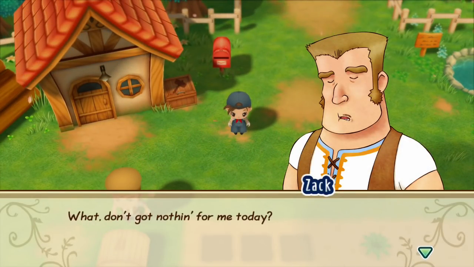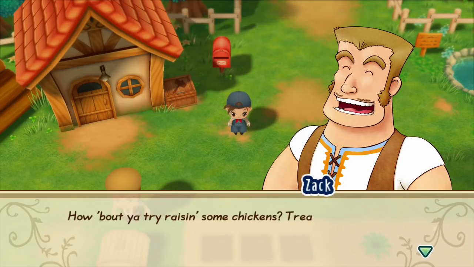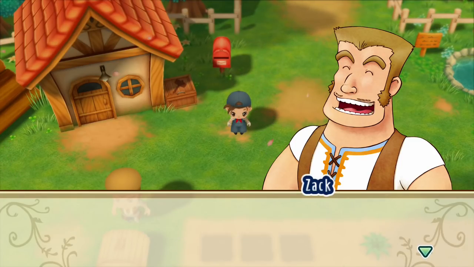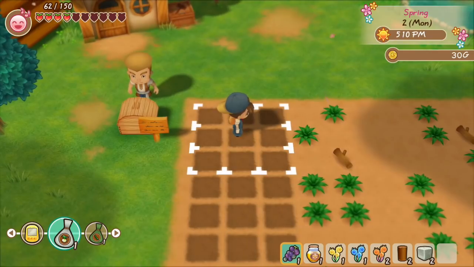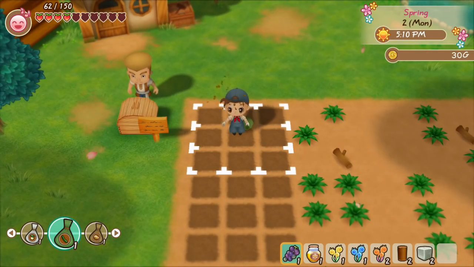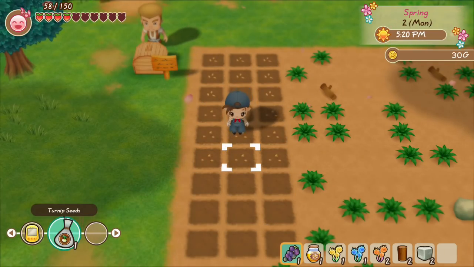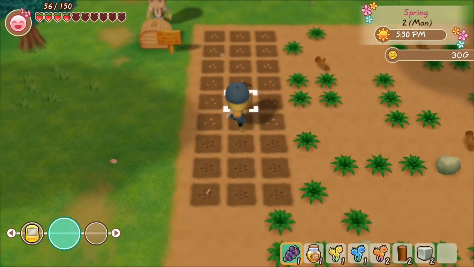Also, yeah, I don't have anything to sell, Zach. It's my first day. I can't afford chickens right now. I can barely afford turnip seeds. Anyways, these are gonna be cucumbers. These are gonna be potatoes. And these are gonna be turnips.